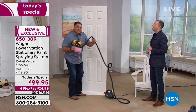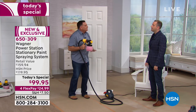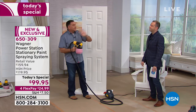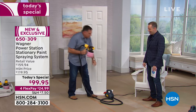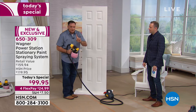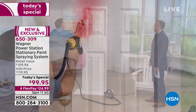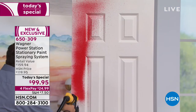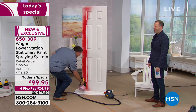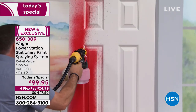So first thing you're going to do is turn it on. I have this adjusted to paint in a vertical fashion — I'll show you that adjustment in just a moment. Watch what I'm going to do — I want you to see how fast I can do this door. We're going to start at the top right here, go all the way down to the bottom just like that, then come right back up again. I want you to see how even the coverage is, how easy this is.